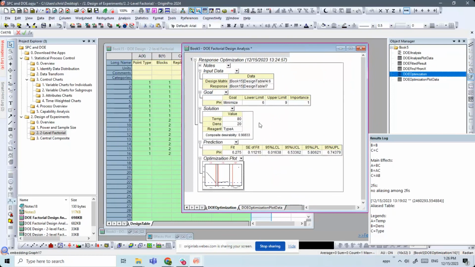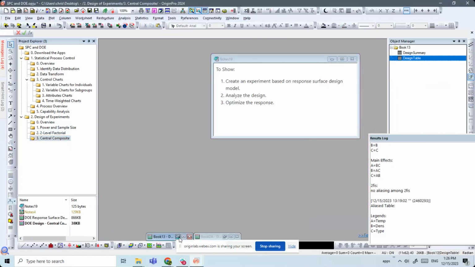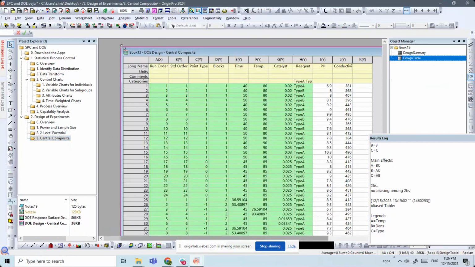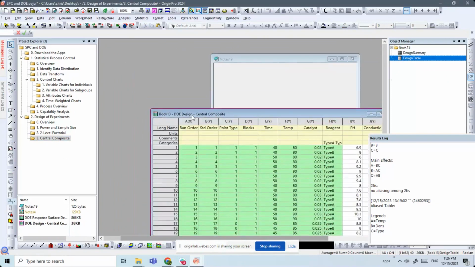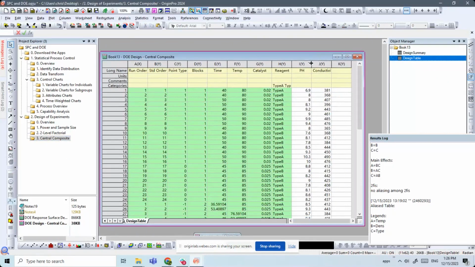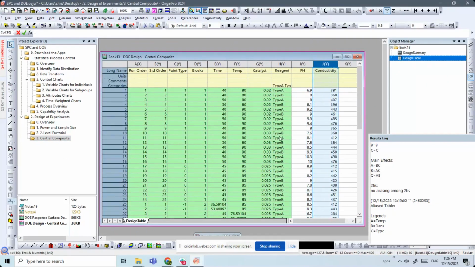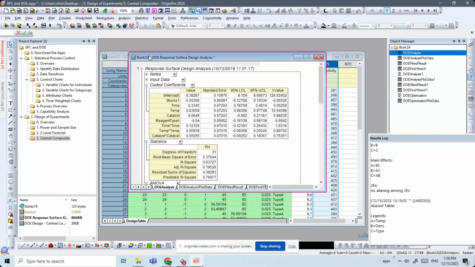Now there's some time, so I just quickly show you the sample component. I'm not going to show the procedures, but just so you know that you can use the DOE tool to analyze models with more than one response. So here I have two responses. You can use the tool to analyze such kind of data.